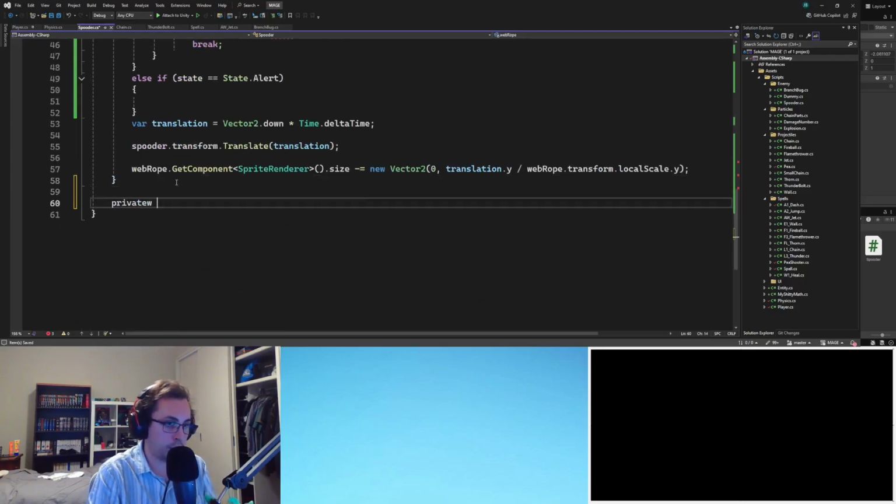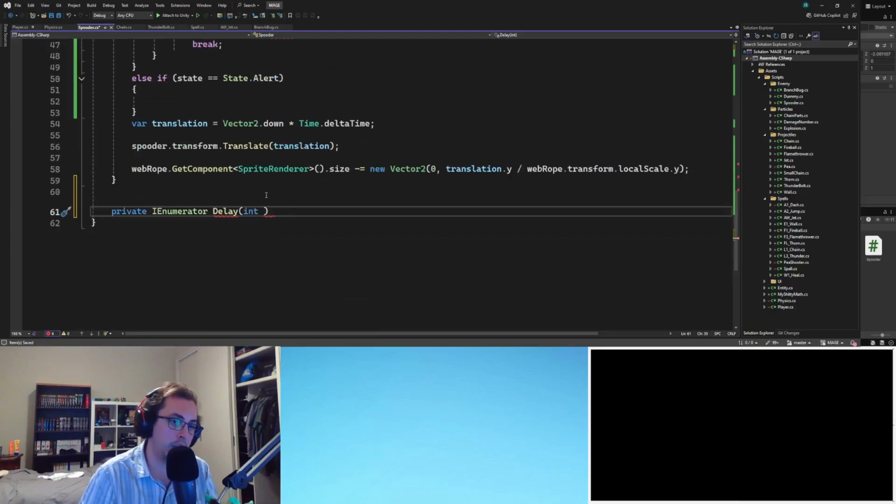But regardless, we have to write this private IEnumerator. Delay. Delay is going to accept a float for duration, and also I kind of need a speed vector, so an int. I guess also a float for speed.